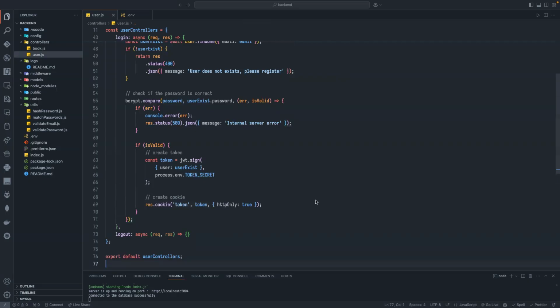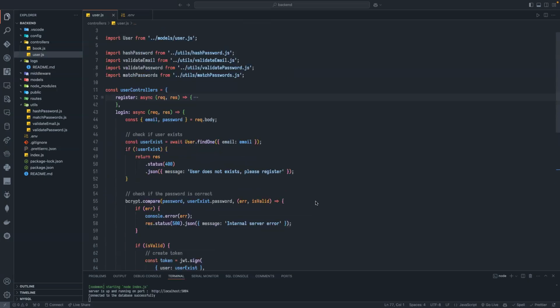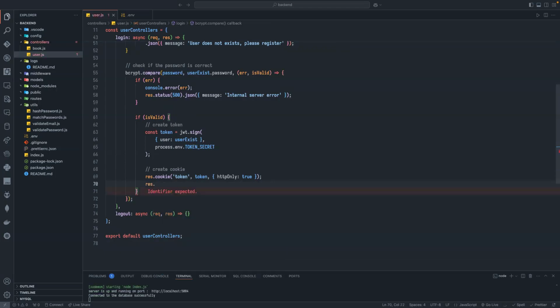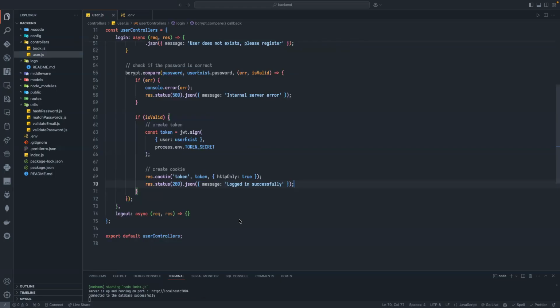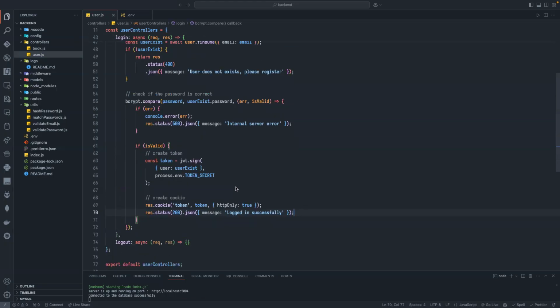That's all I need, actually. Do I need something else? That's it. And so as you can see here, I'm creating my cookie. And maybe after that, when I create the cookie, I can send some status here. So the front end status 200, for example. And here message say, logged in successful. And when the front end receives this message, then it will redirect, it will log in the user, and it will allow him to go to /API/books, for example. That should be okay. And if I have any error, if it's valid, everything is fine, that should be good.